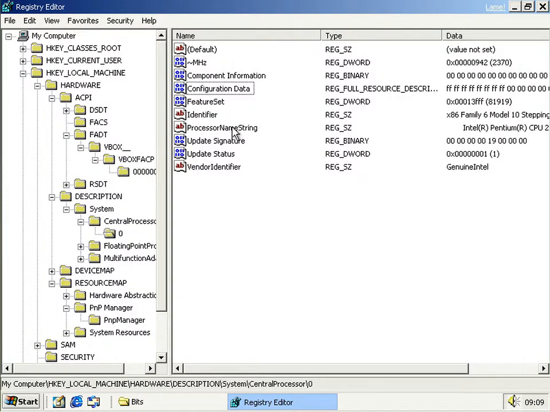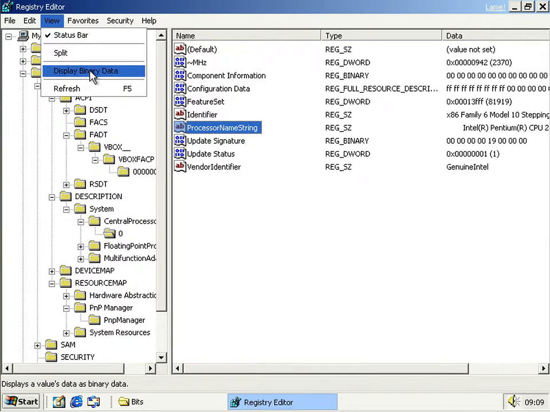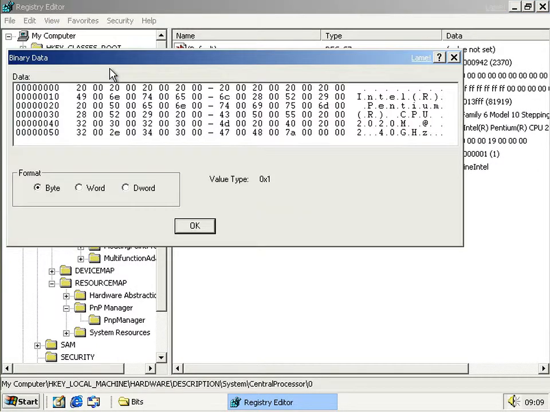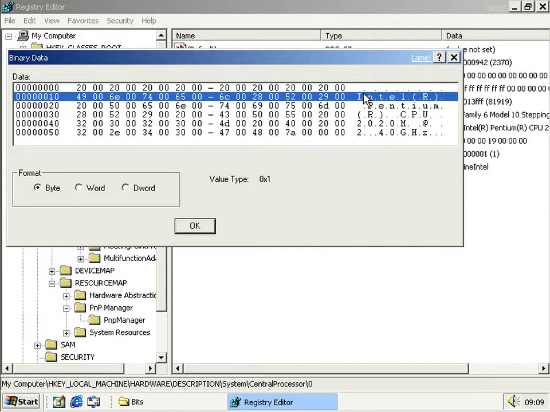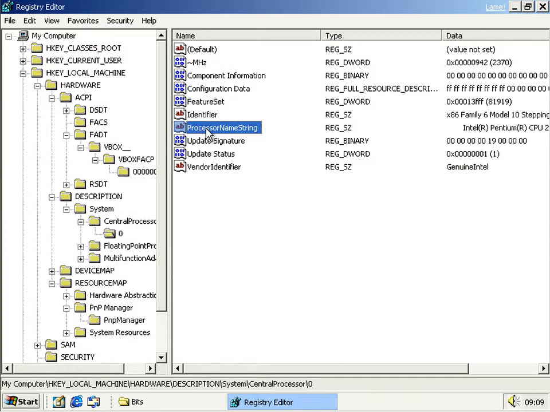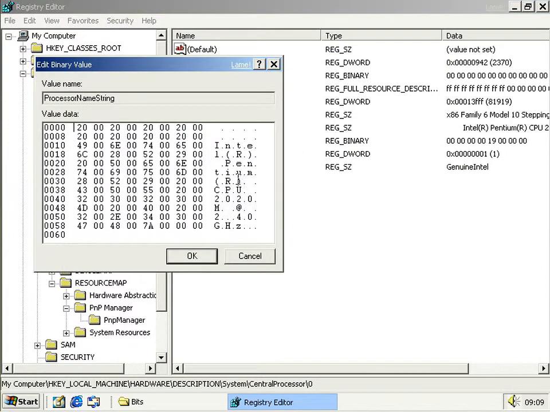And what you can also do now in Regedit is if you go to View, there's a new Display Binary Data option, and that just lets you look at the binary data of any type of value rather than just REG_BINARY. And you can't edit it from there, I don't think. No, you have to right click on it and go to Modify Binary Data to edit it like that.